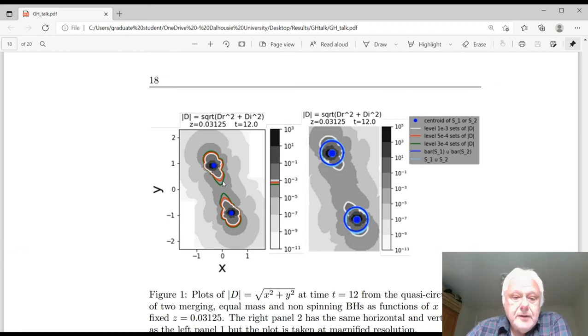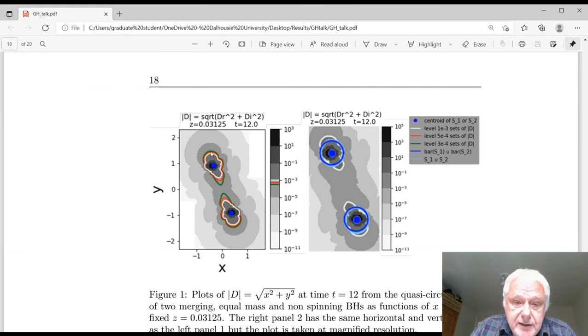And you can see that the white level sets, where the absolute value of D is 10 to the minus 3, is given by this contour here. And at this time here, there are two surfaces, each of which completely envelop the black holes. I should say that these, of course, are snapshots at various hypersurfaces. So this is the snapshot where one of the coordinates is equal to a constant. So this is a constant hypersurface snapshot of the solutions. The actual horizons are, of course, three-dimensional and spherical in topology.